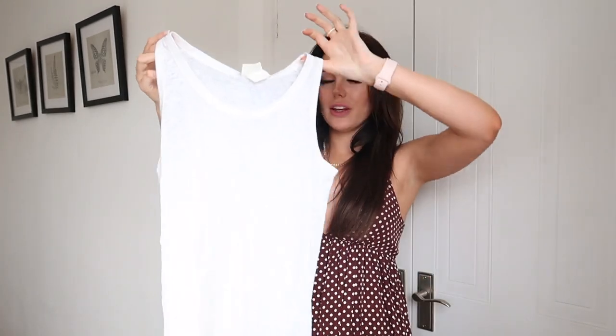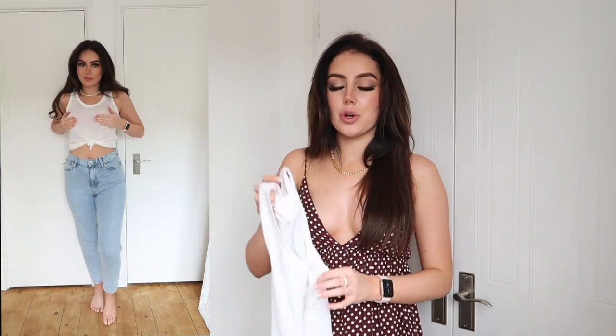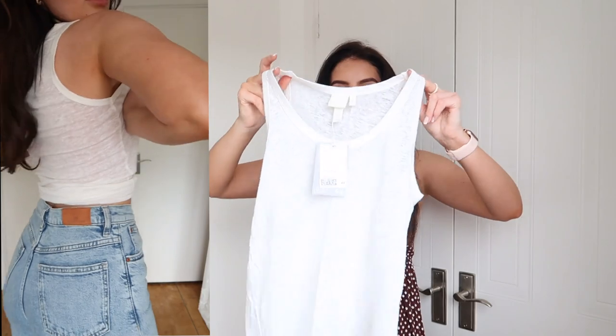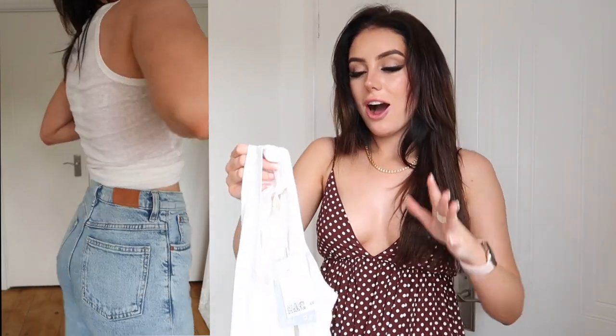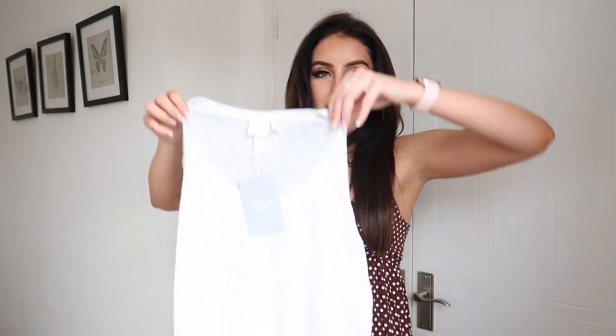Next up from H&M I got this linen vest. It's really pretty — you can see the linen when you hold it up close. It's got a little bralette underneath. It's really nice to throw on with a pair of jeans or leggings for a really casual look. I've been layering it with a shirt and it just looks really casual and comfy. Lou's kind of got me into vests because she wears a lot of them. They're actually quite flattering — some light blue mom jeans, brown sandals, I've got a brown Gucci bag that could look really cute with it. Just a really simple casual outfit.